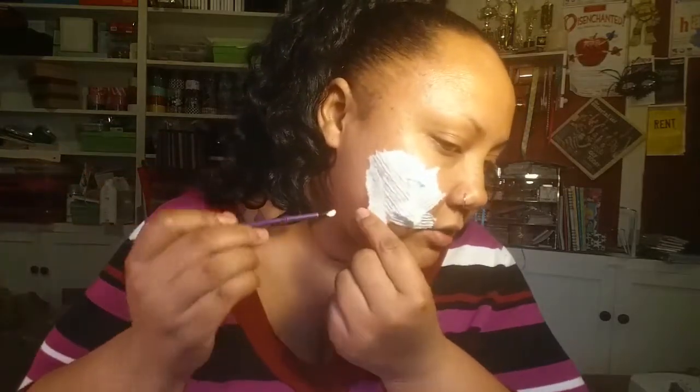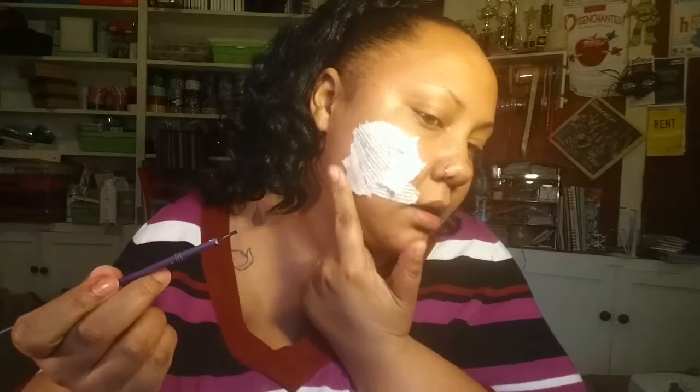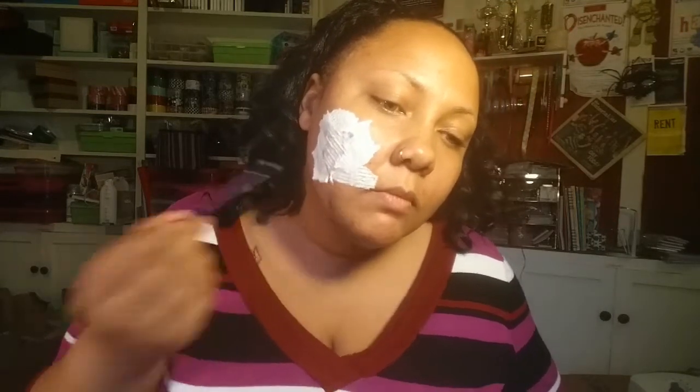So I think that's pretty good. Now if you see any pieces sticking up like this, you can just take your brush, put some more glue on it, and just go under there where you apply. Simple, right? All right. And if you see another piece right here, lifting, just go over that. Okay, so you're going to do that until all the pieces are flat to your face.